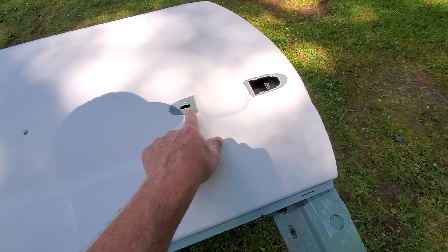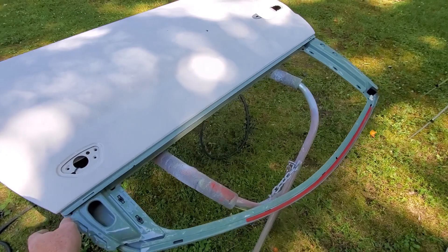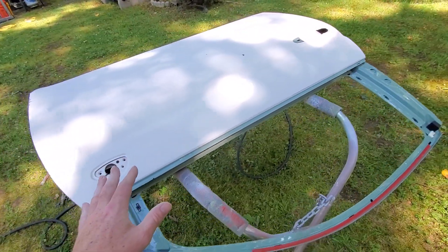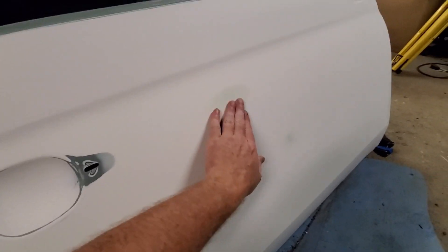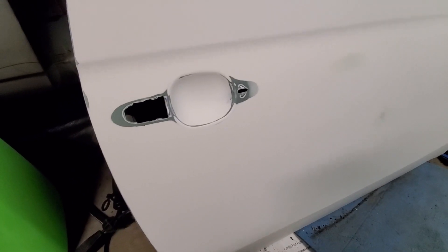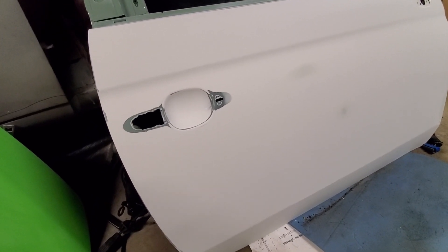You want to take everything off, or at least have your reveal moldings and handles off. If you don't and try to paint around them, this is what it looks like — it leaves a raised edge. Believe it or not, this one's not really that raised, so I've sanded it down and can get away with it, but it's something you definitely don't want to do if you don't have to. Now here you can see the hood — I've already done a little bit of body work and put some filler on the chip area and scratches. The hood is all nice and smooth, and the door is all blocked down. After I do the body work on the fenders, I'm going to spot prime the hood, prime the whole face of the door, and spot prime the fenders so we can wet sand and block everything down ready to paint.